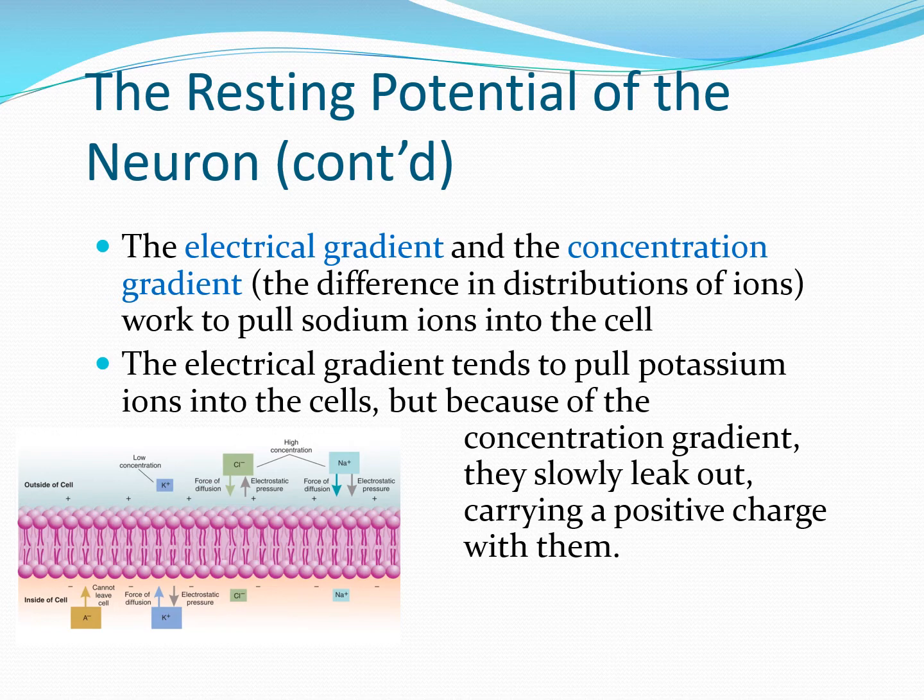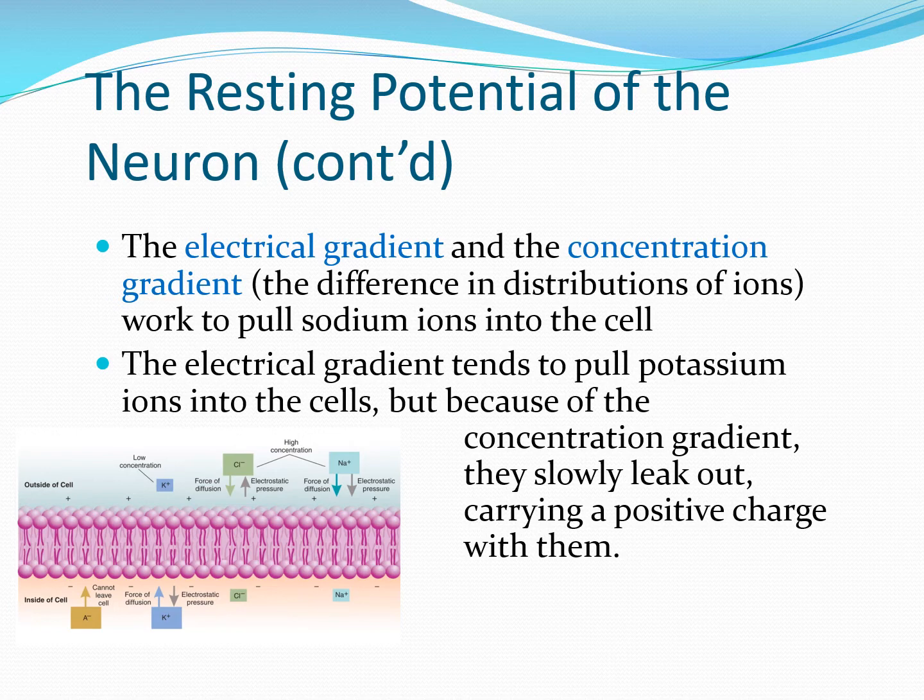So the difference in the distributions of those ions, that we have more sodium outside of the cell than inside of the cell. And if you know how diffusion works, if there's a high concentration of something, it's going to move to where there's less. Just like we watch salt and sugar or whatever dissolve into water, it's going to go throughout the water. That concentration gradient is also pulling the sodium ions into the cell. So when those sodium channels open, when we get to our threshold of excitation, that sodium flows very quickly into the cell.